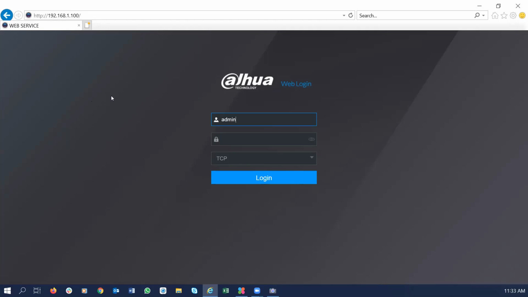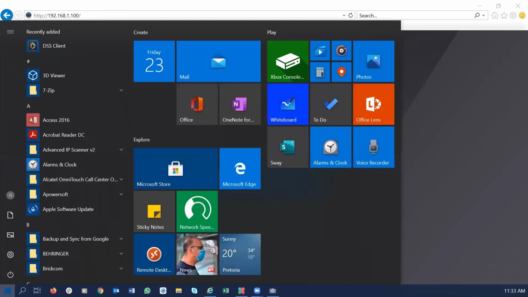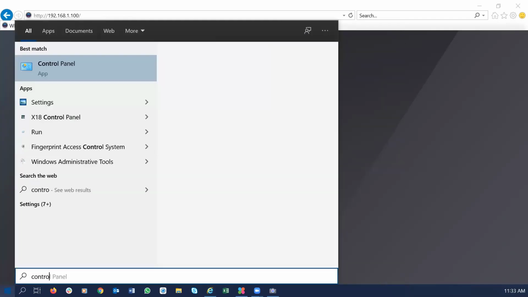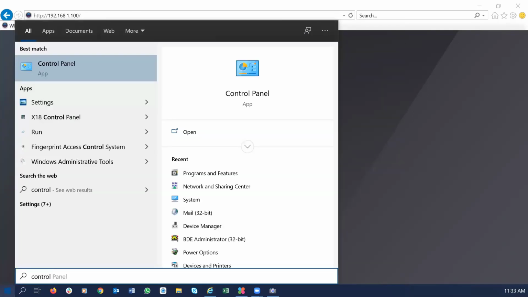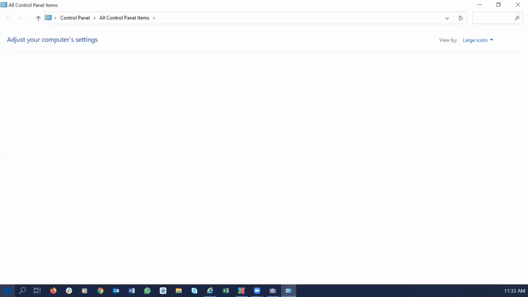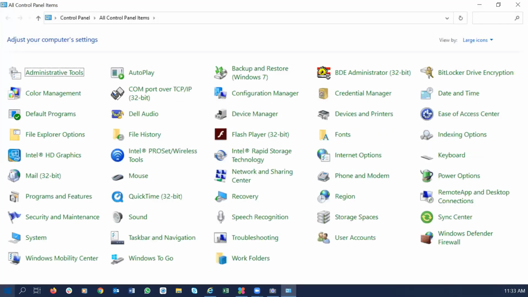I'm just going to start off by getting your PC into the same IP range as your cameras. So I'm going to go on my PC, into my control panel, and into my network so that I can set up my network card to be in the same IP range as my DVR.